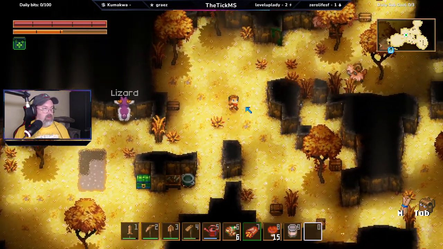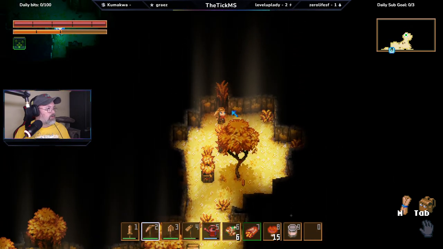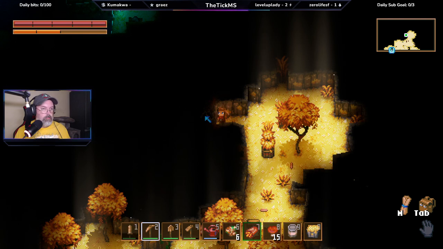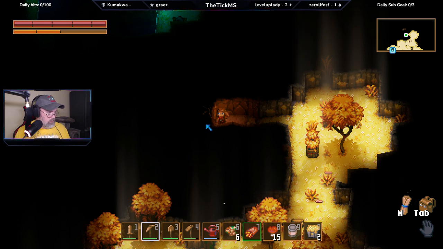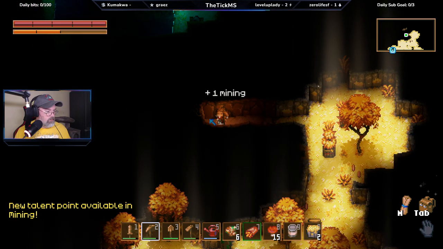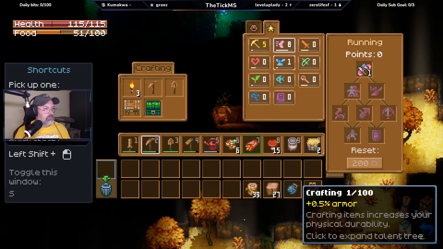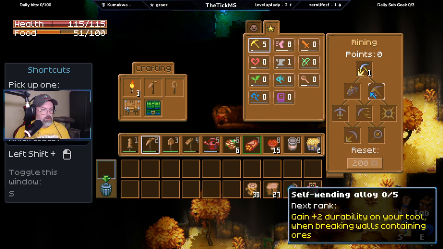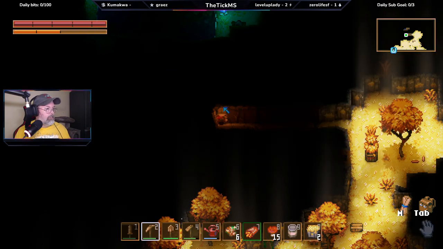I'm guessing if I'm gonna have the animals around, I have to put some stuff inside a fence. So I have a talent in mining. Mining damage. Okay.